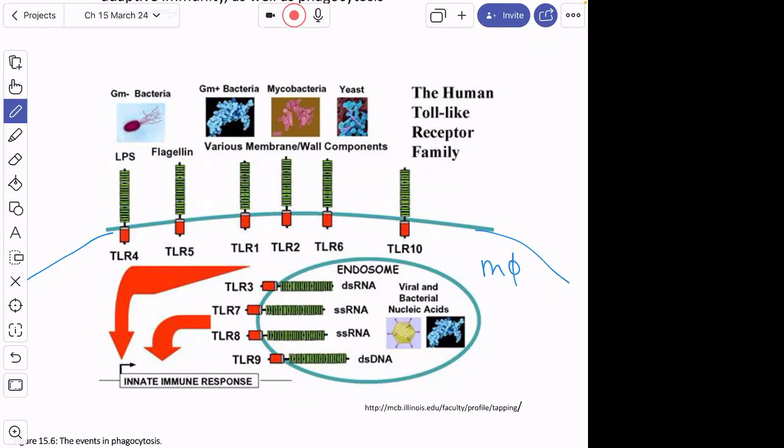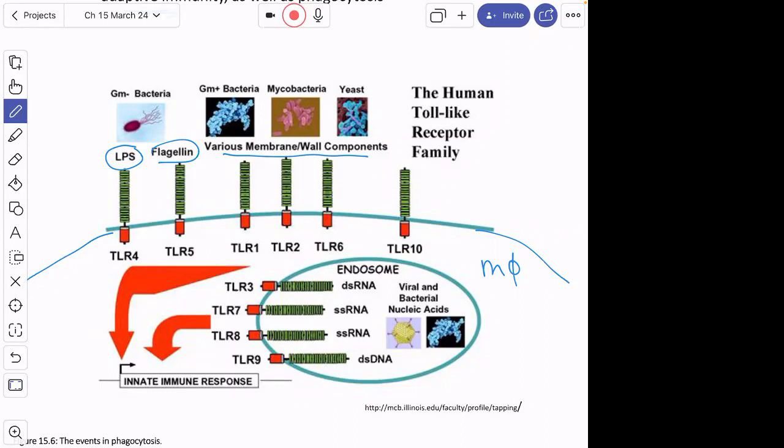You don't need to memorize which toll-like receptor recognizes what, I don't have this memorized either, but TLR4 recognizes the LPS, and the people that discovered that got the Nobel Prize in 2011. So this is fairly recent that we've understood this, and it's pretty important work. Other things that might be present in pathogens that we don't have include various membrane and cell wall components, like the protein flagellin, since we don't ever have flagella.